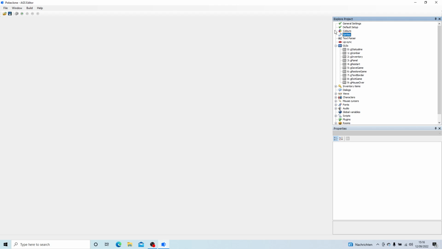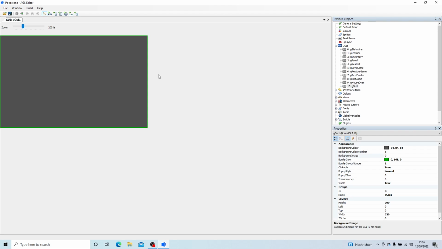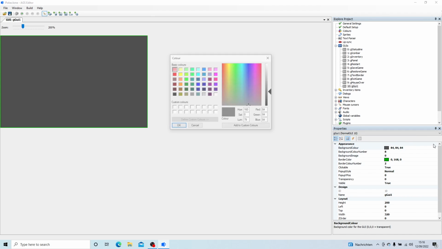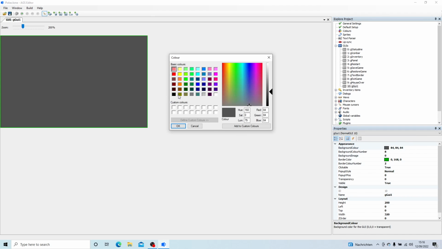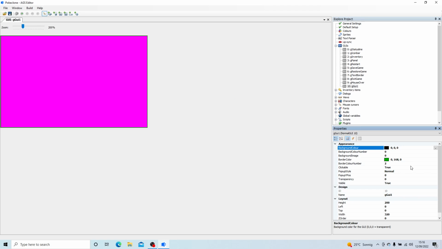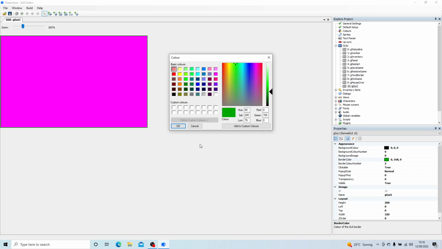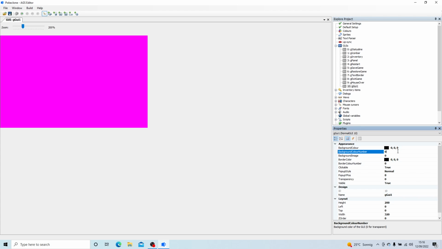The last video was quite a chunky video really with a lot going on. So in this video I'm just gonna set up some GUIs ready for programming, scripting in the next video. So let's create a new GUI. We're gonna create some GUIs that allow us to access the options screen and our inventory and our Pokemon stats and our Pokemon team, and all of these things.